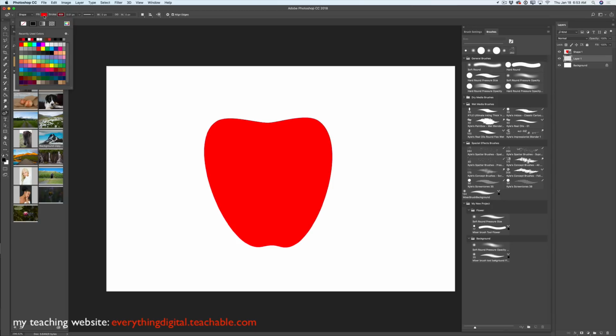So I will use a brown color, and for the stroke I will use a darker shade of the same brown color, or you can use any other color, just like that. I will click to create my first anchor point, just like that, like that, like that.